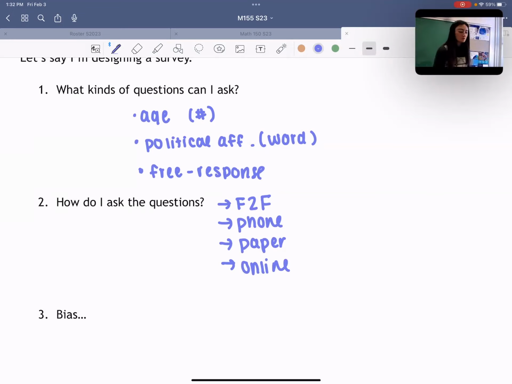All these different types of methods are available to ask questions. And because there's different types of data, there's different methods that I can use to get the data. Some of them are better than others, some of them are worse. And some of them lead to this thing called bias, where the way you go about collecting the information favors some answer that doesn't actually represent what the population is doing.